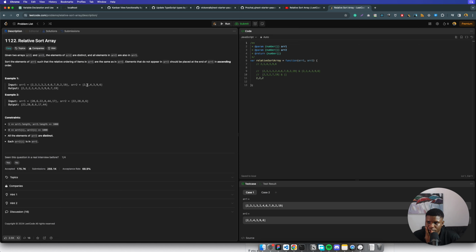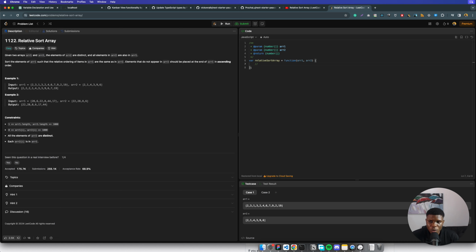So we are to sort this array, but with this format, in the order of the array given.